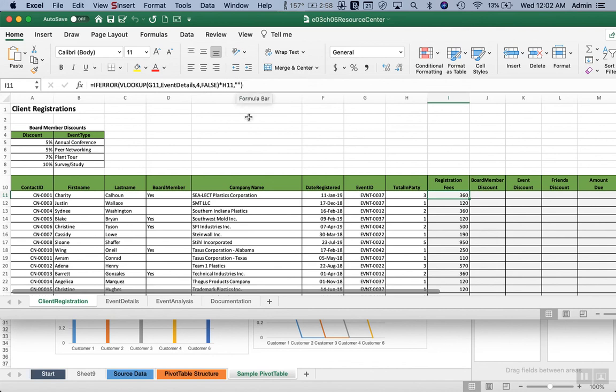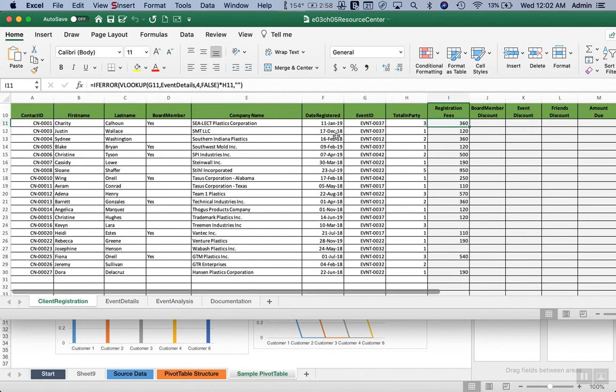By default, if you get a false value and you try to put the result of this function over here, if something doesn't get found, it will put an NA error into that cell. We don't want to do that. We want to put a blank, so we want to suppress that.